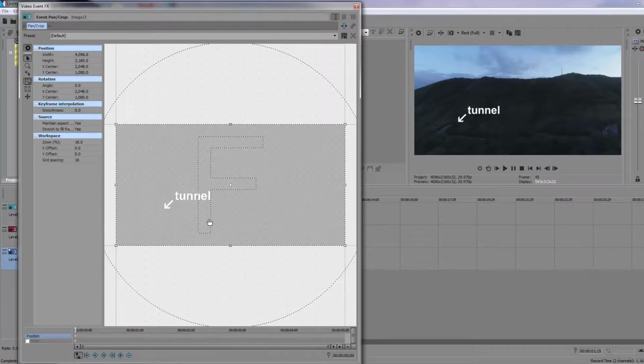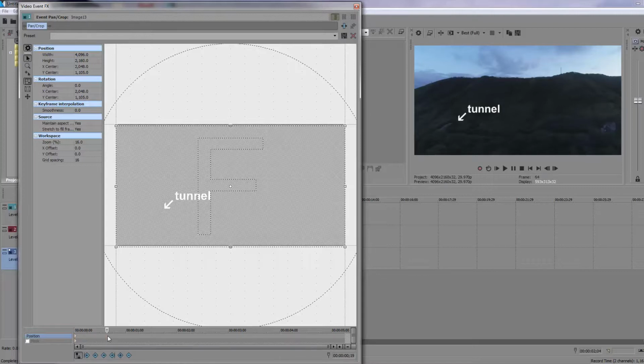And then we just go into Event Pan Crop. Now here is where there is no automated function built in motion tracking yet, but hopefully that'll change. One of the main things is to use the arrow keys. Now I like to use the arrow keys so that we're restricting our movement in a vertical position. So first I'll adjust it where it needs to go to start with. First, make sure that we move this just vertically. We look at the value here and it's 2048. We want to make sure we keep on that value.